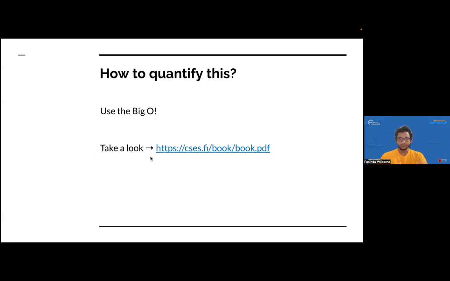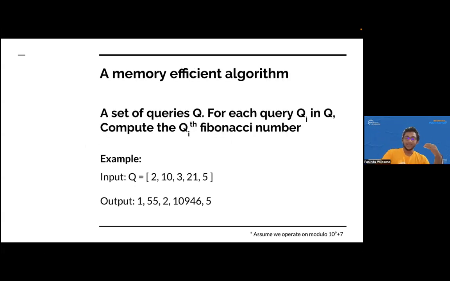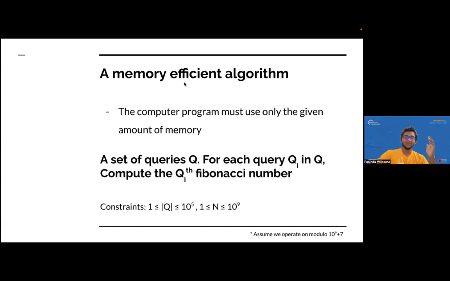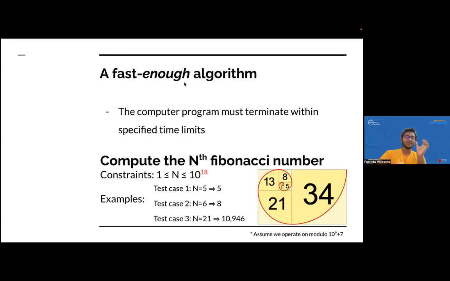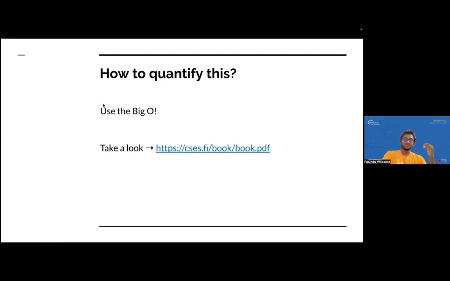Right. So now, how do you quantify this? Whenever you have some sort of an algorithm in mind, how do you decide if it's going to consume just enough memory, and if it's going to spend just enough time? You do it with this big O, the complexity analysis. And so it's a whole subject.